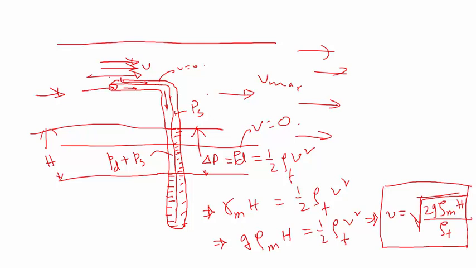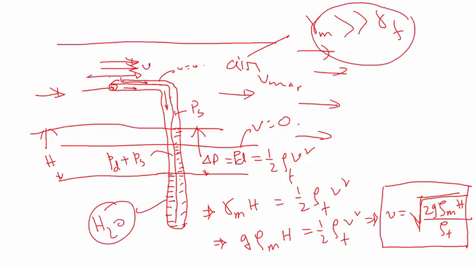Now here I have basically ignored the fluid density in the manometer reading. We can say the gamma of the manometer fluid is much higher than the gamma of the fluid flowing this way. So if you think about air flowing this way and I use water in the manometer, that's going to be a huge difference. The manometer fluid has very high gamma compared to the fluid flowing. So on this side, I call it gamma H, I kind of ignore that fluid. But if the two are very close, then you can't ignore it.